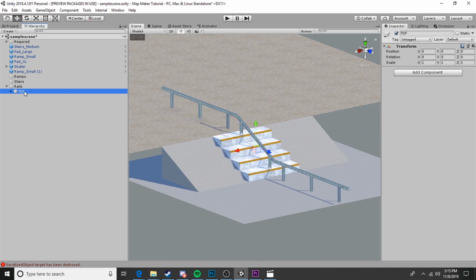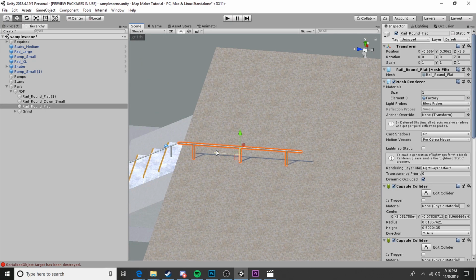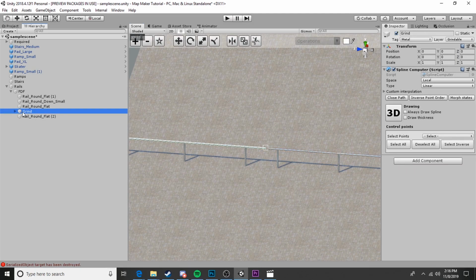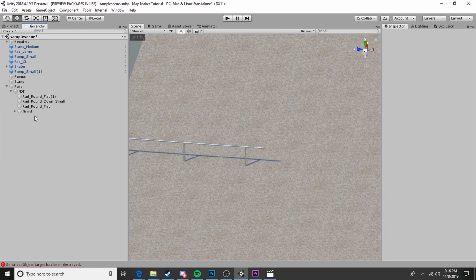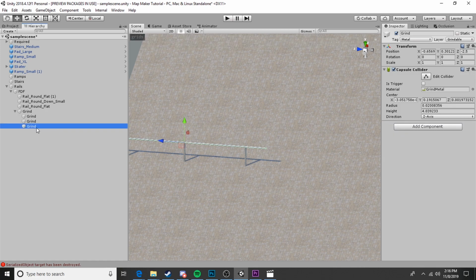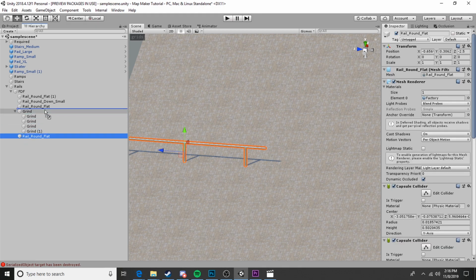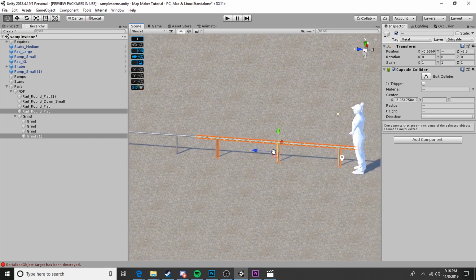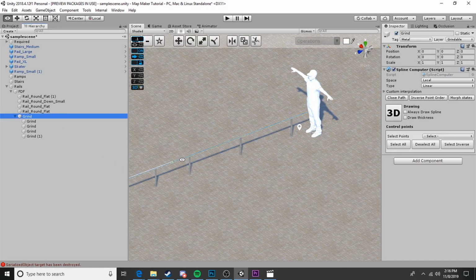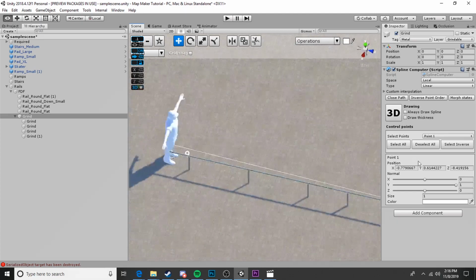In fact, any kinked grindable object, and really any grindable objects that you want to connect, should all be like that. For instance, if I wanted to add another flat rail here, I would have to extend this grind out by doing exactly what I just did. I would have to take the flat rail grind and our flat rail, duplicate both of those. This will stay here. I will move it all over. And then I would extend the grind spline from here all the way to over here.